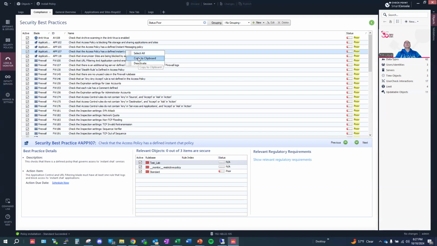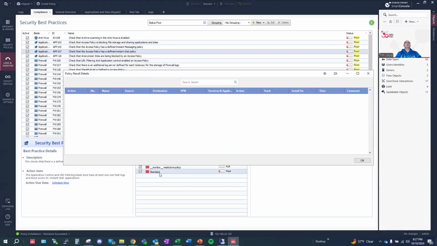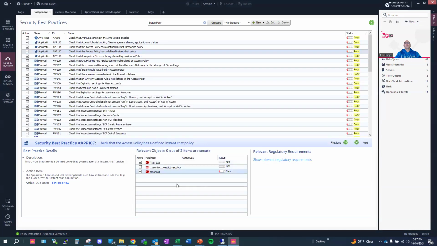I can copy this to the clipboard. I can actually go into the policy here. And no, I can't. Okay, I thought maybe I could. I can schedule a reminder to take action, which is pretty interesting.